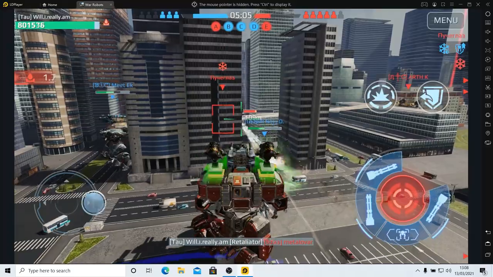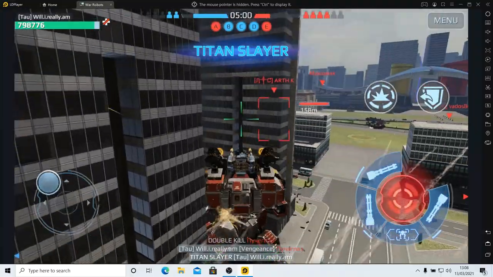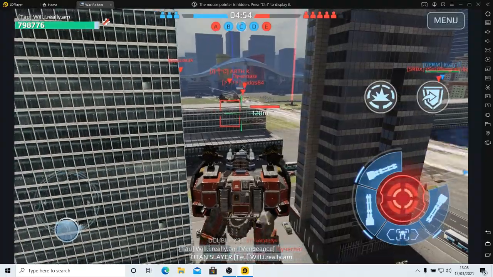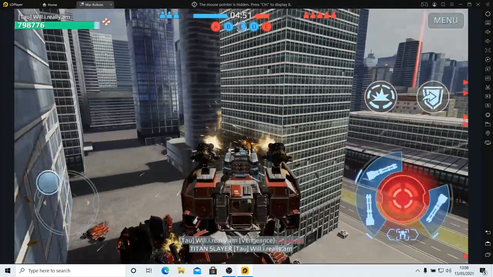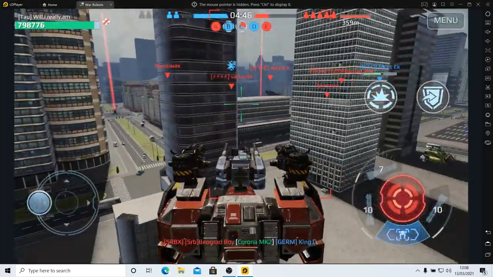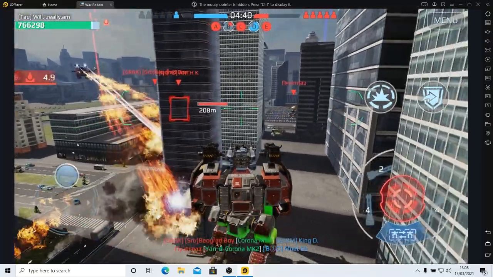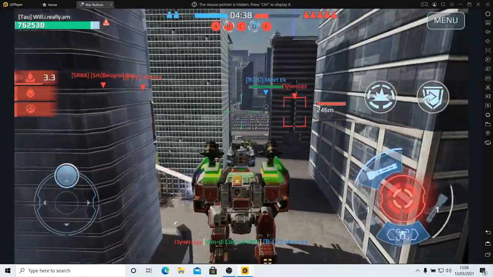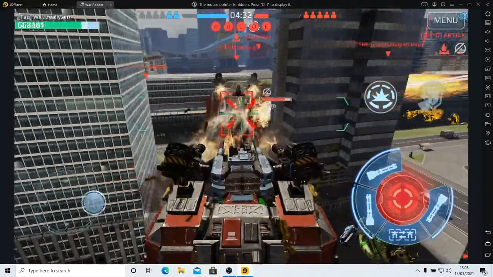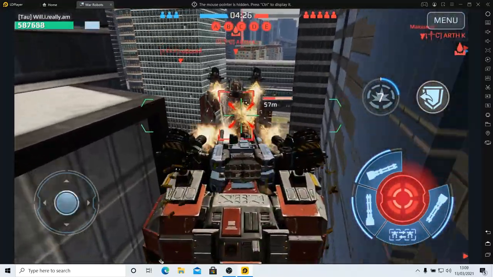And this guy also knows that if he sticks his head out, there's another one. So ideally, I want a full volley before I try and fight that guy, and then I'm going to try and sneak around the back. Wait for my weapons to load up. I know we're losing the beacon here, but we're basically just playing for what we can do now. I don't know where my weapons weren't firing.